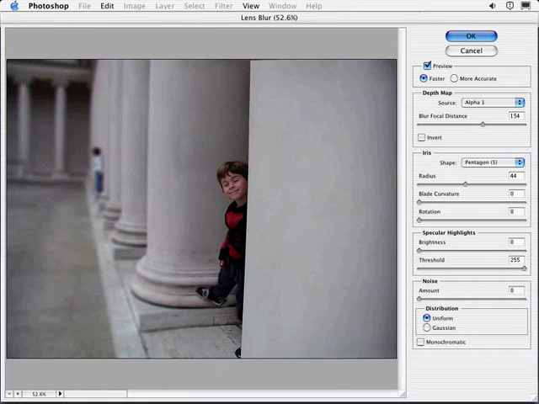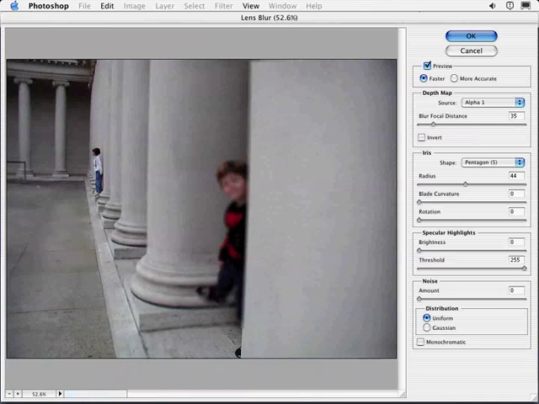I am assigning the area of the mask by merely clicking on the image. So if I click down here in the region farthest from the camera, that area appears in focus. If I click back here, that area pops into focus, merely based on assigning what gray values will be used within the alpha channel mask. Now you're starting to understand.